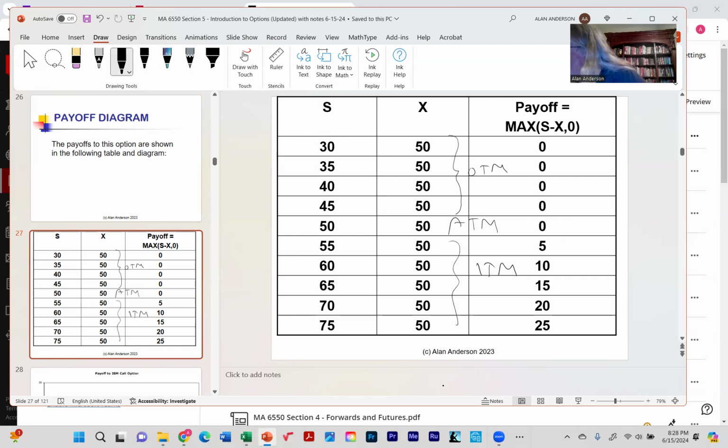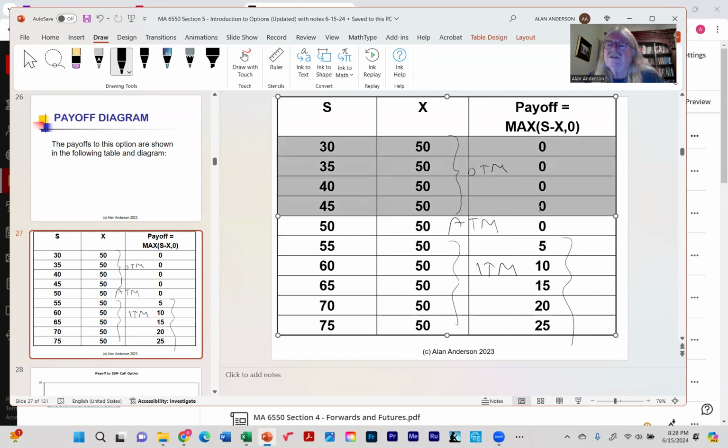And so you notice here, for the first time, we have positive payoffs. And really, all they are is the difference between these two numbers. So in other words, based on the assumption that we'll exercise the option in these scenarios, these will be the corresponding payoffs. Here, we're just breaking even. It doesn't matter if we exercise or not, but here, it would cause us to lose money if we exercise. So we assume that nobody will do that, and therefore the payoff is 0.